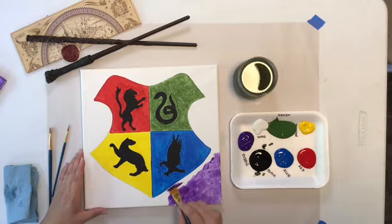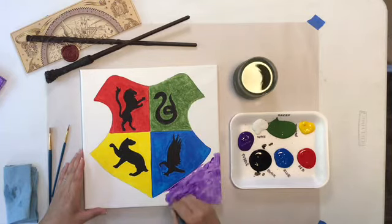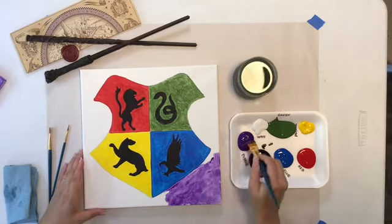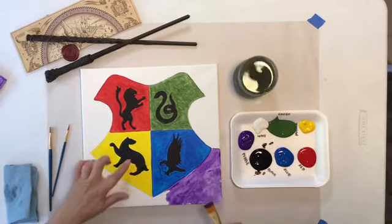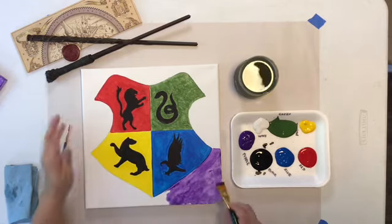So go ahead and begin to choose your color, and you can begin to paint the background. If you choose black, then black will come out as one solid color. Just like your mascots, black will be a little bit harder to get this texture with.